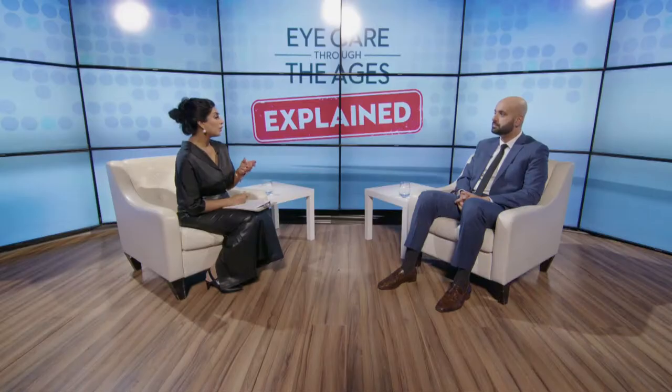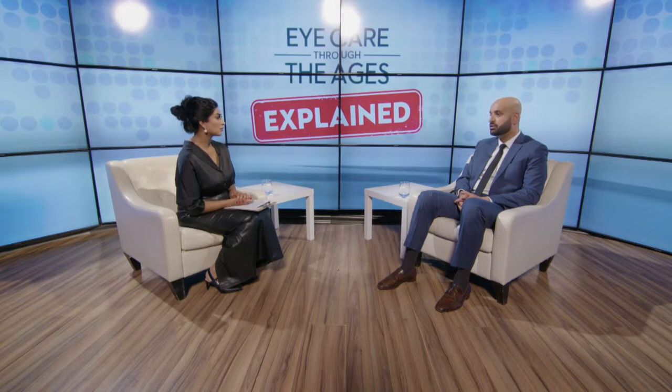And what is macular degeneration? Yeah, so macular degeneration is a condition where there's excess deposits of abnormal material called drusen in the retina. And specifically, it's deposits of drusen in the macula. So the macula is the part of the retina that's responsible for your fine central vision. When you're looking at somebody, you're placing that person on your macula, and that gives you that fine central vision, whereas the peripheral retina takes care of the surroundings. So the macula is a very important structure, and there's deposits of material there which are abnormal.